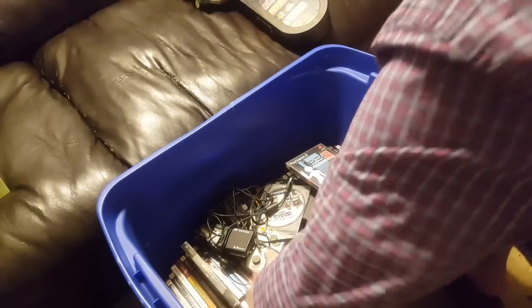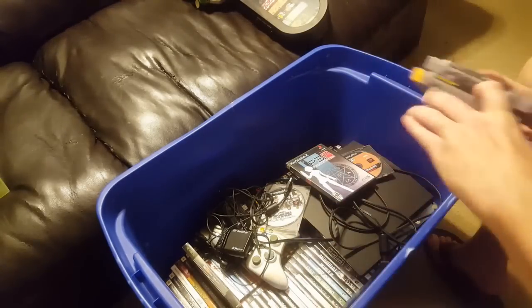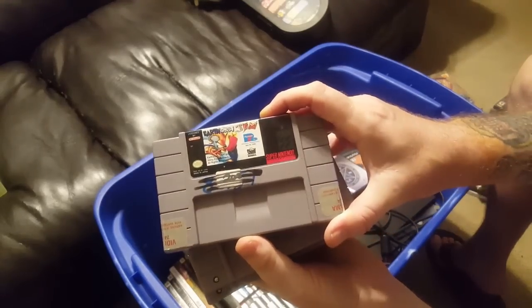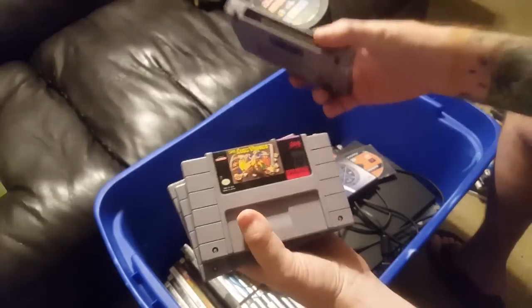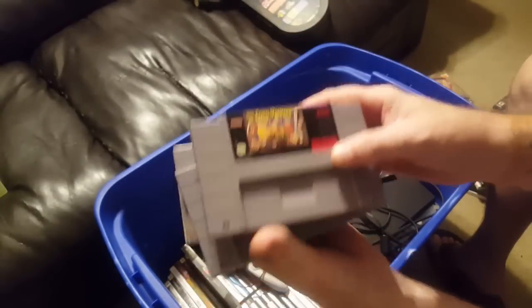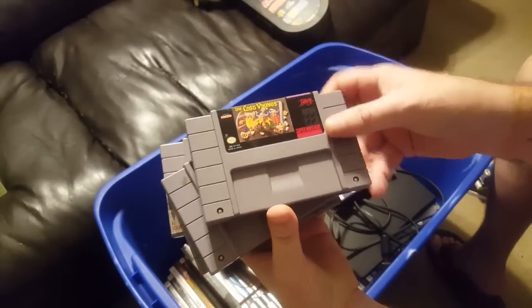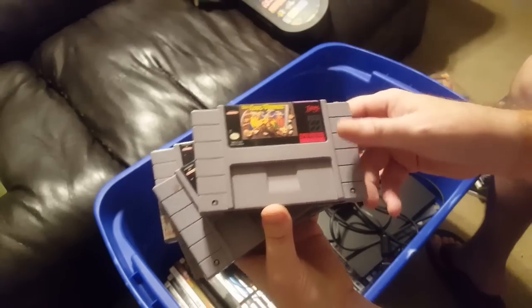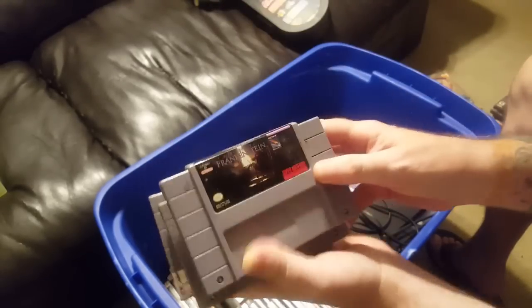Alright, we got some more cartridge games that came from the big lot, but these are the ones that I'm keeping. So we got Earthworm Jim, that was a former rental. The Lost Vikings. I talked to Reambean about this game, and he said he's played it. It's a pretty fun little side-scrolling platformer game, so I'll have to give that a try.